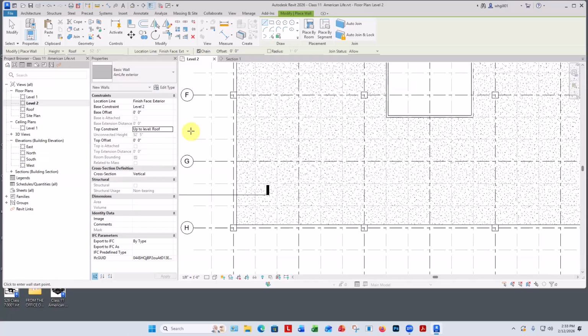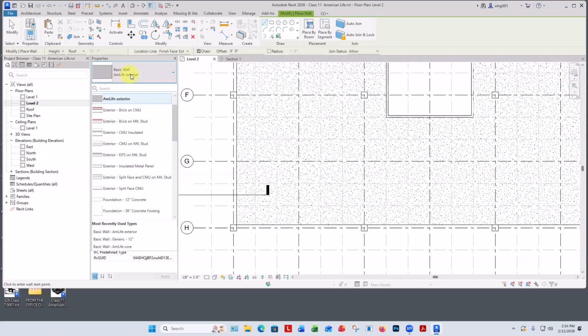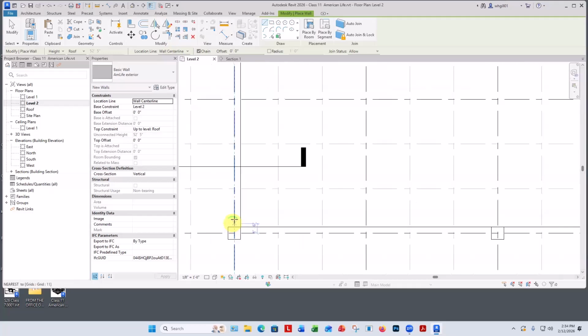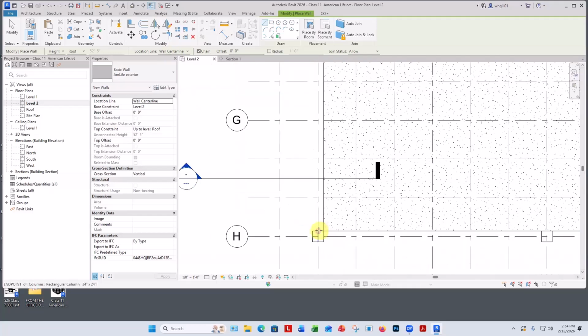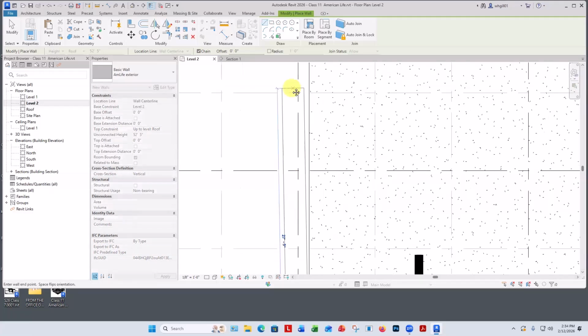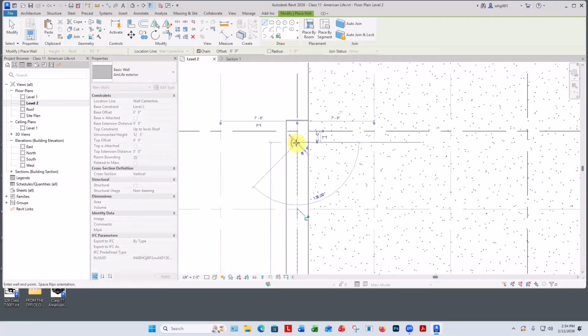And we're just going to basically insert the curtain wall sections as windows. So it'll be a single 50-foot high wall as far as we're concerned, not like separate pieces of wall. So there's that. So we're doing this guy, American Life exterior. I'm going to be drawing with my location line as the wall center line. And we can just click, zoom in right here, and then take it right up to there.